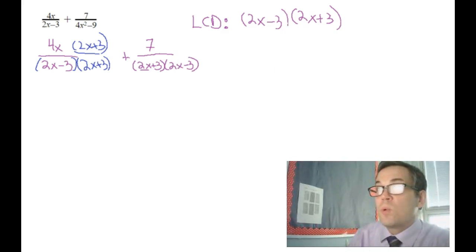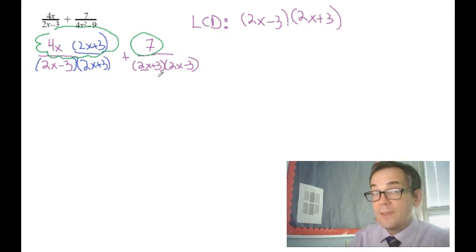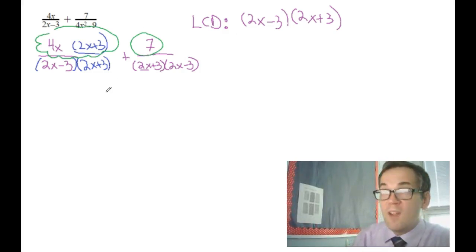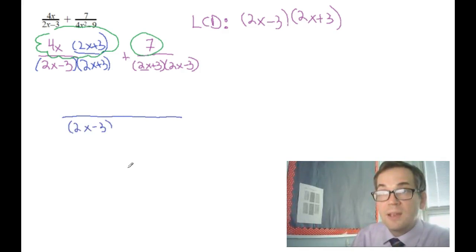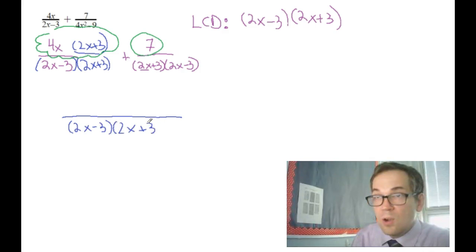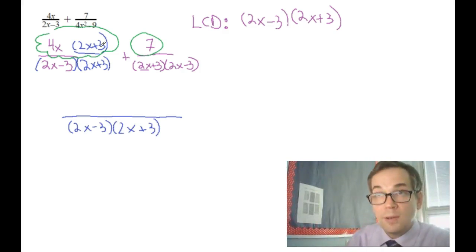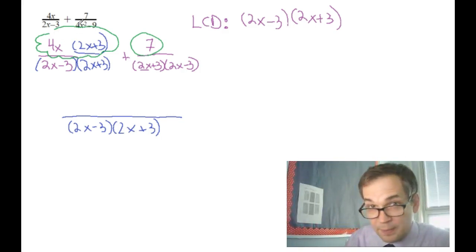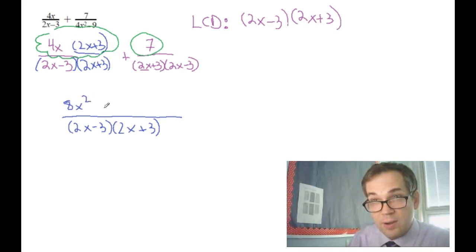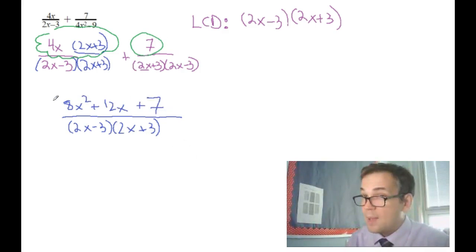So now we're going back to Algebra 1, and we're just focusing on these numerators. And we're going to simplify and combine them. I still need to take care of my denominator, but I'm not thinking about it. The denominator is going to be that 2x minus 3 times 2x plus 3, written down in any order. I don't care. I'm going to use Algebra 1, focus on this, and just simplify it. Take that 4x and distribute it to get an 8x squared plus 12x. And then I'm going to combine this portion over here to get plus 7, and I'm done.